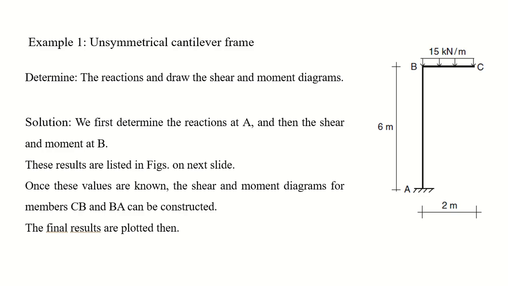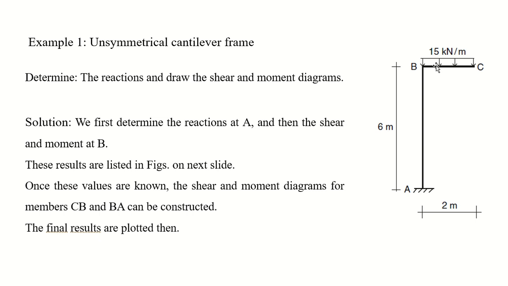Let me show you. This is your frame, and this is the beam, and this is the column. Now look carefully. Is there any support under your beam? No. The end C of your beam is hanging in the air, right? However, look at the column AB. The end A of the column is fixed. The fixed support is the strongest support. So your column is the strongest member and your beam is the weakest member in this frame, since we have only two members. So you have to start from member BC.